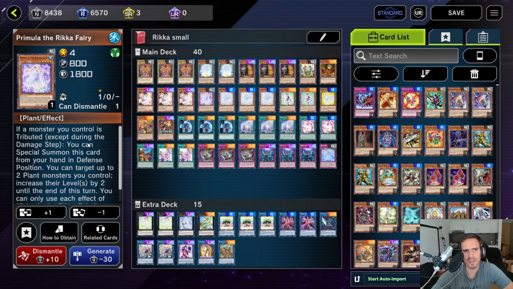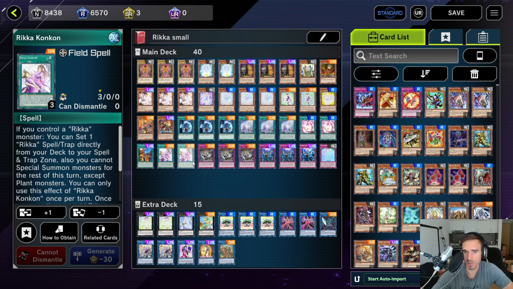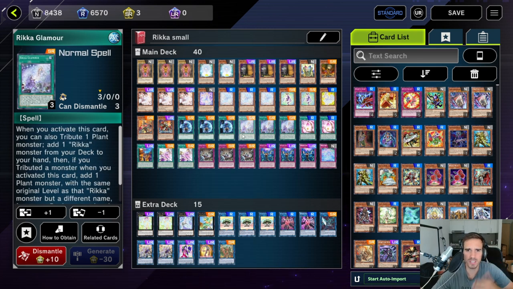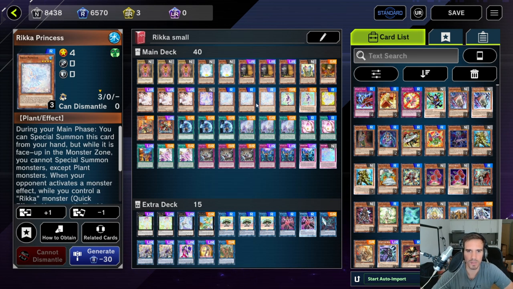Keep in mind though that if a monster you control is tributed, for example, for this card, you need to tribute a Plant monster if you want to activate this card's bonus effect. If you have your field spell online, you can also tribute one of your opponent's monsters. But if you then search your Primula, it will not be able to be special summoned because you have tributed an opponent's monster, not your own. Keep that in mind, it's very important in some capacities.